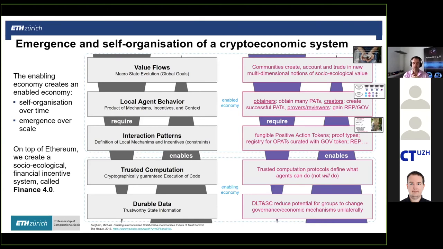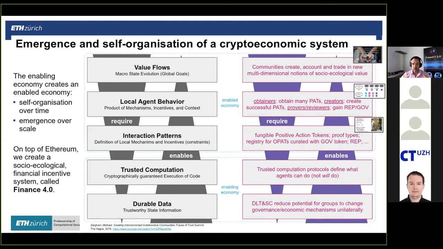The next level: trusted computation, cryptographically guaranteed execution of code. This was the innovative idea of Vitalik Buterin and Ethereum, that the records in the distributed ledger do not have to be numbers like in Bitcoin. They can be pieces of code. And if you persist and distribute these pieces of code, you have what they call a world computer, or an unstoppable piece of software. Because it's massively replicated on many machines, you basically cannot stop it. And others can use your piece of software with all the trust guarantees you have on the lower level as well.